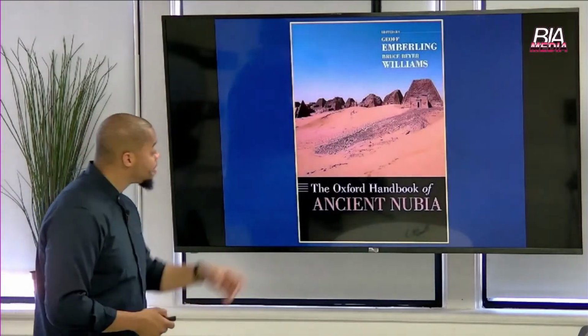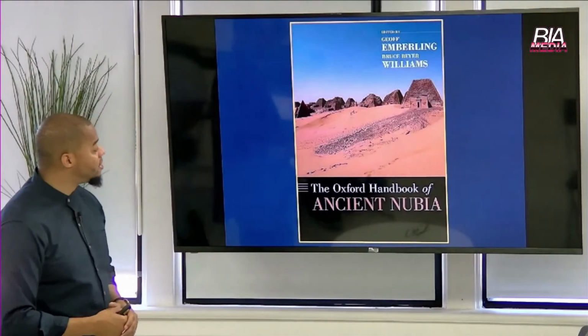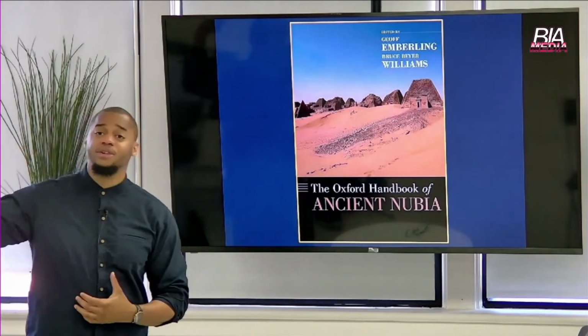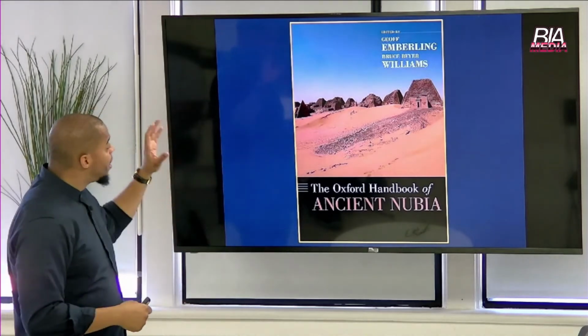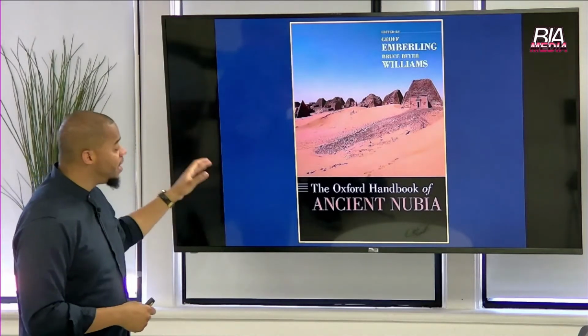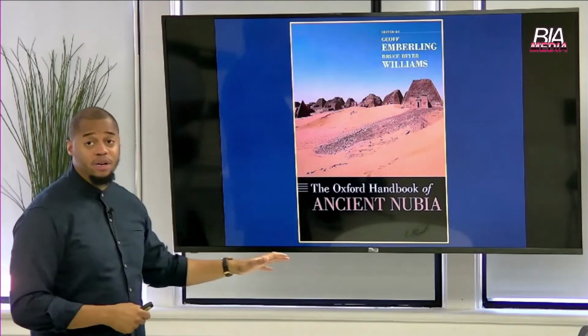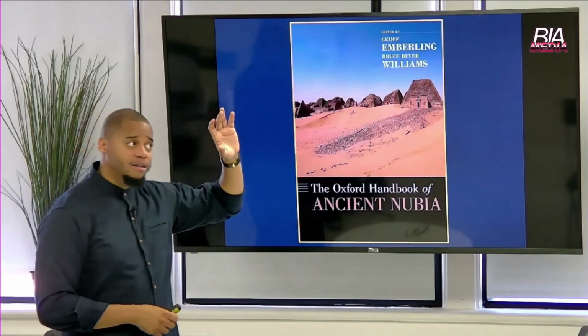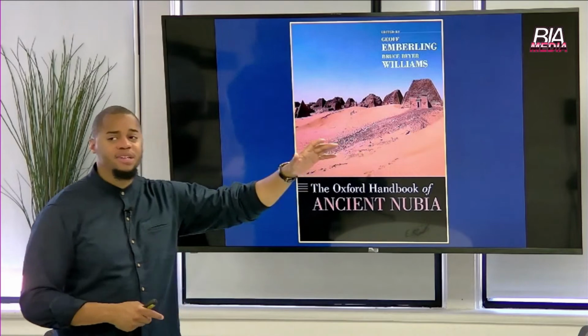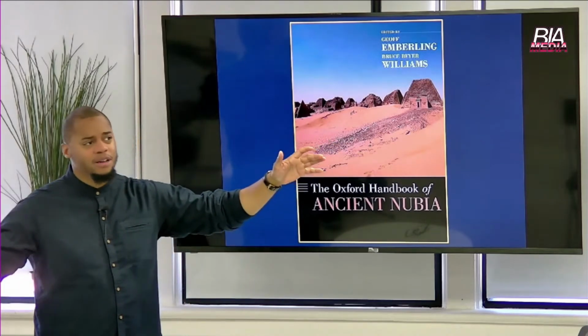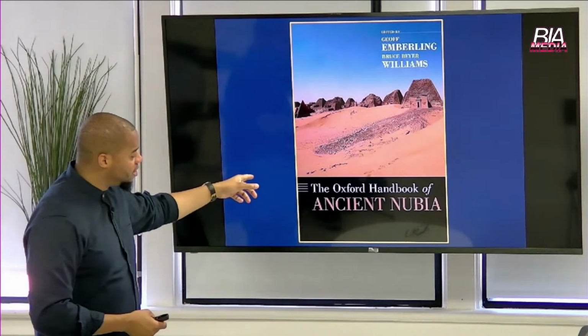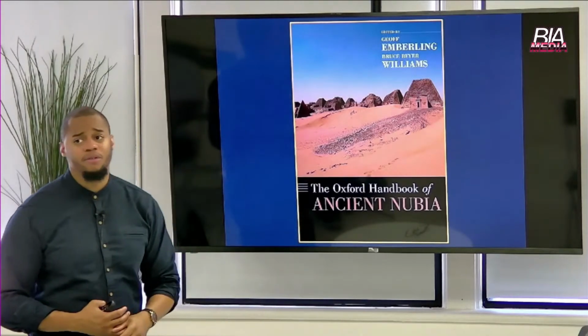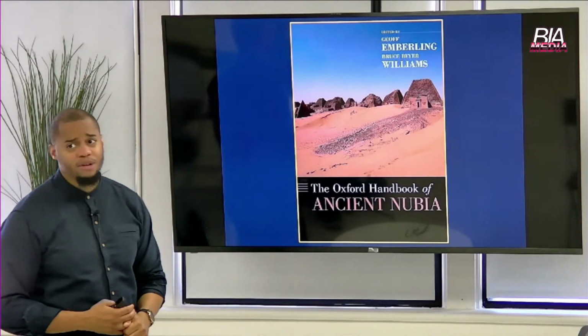All right, last thing I'll talk about before we take our first break, and then I'll get back into Nubia and talk about the New Kingdom. A recent book, if you're really interested in learning about ancient Nubia, covers from right around 5,000 BCE all the way up until, I think this book goes into the Christian period of Nubia, so that would be up to the 400s CE.